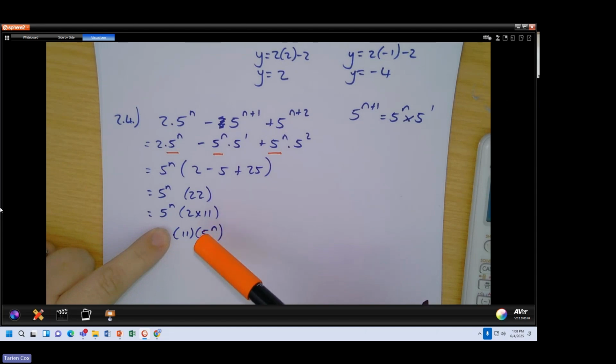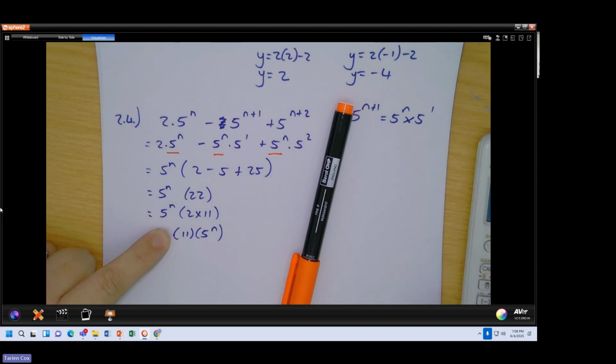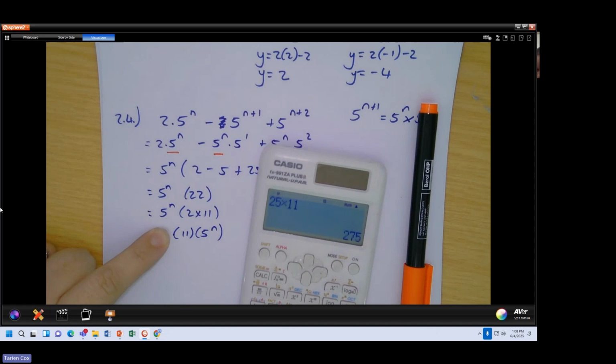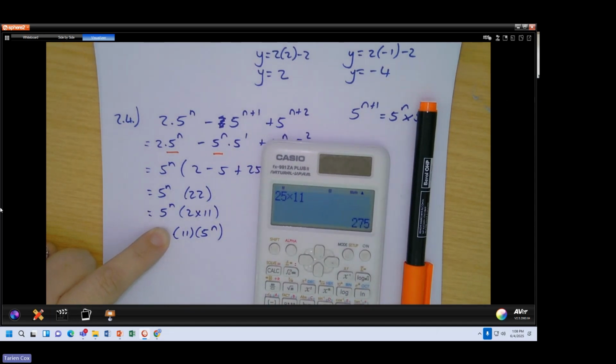We can test another one. Let's make it 2. So 5 to the power of 2 is 25. 25 times 11 gives me 250. My apologies, 25 times 11 is 275. Having a bit of a blonde moment there. So 275, which is again an uneven number, and if I multiply that with 2, then I will have 550, which is an even number.